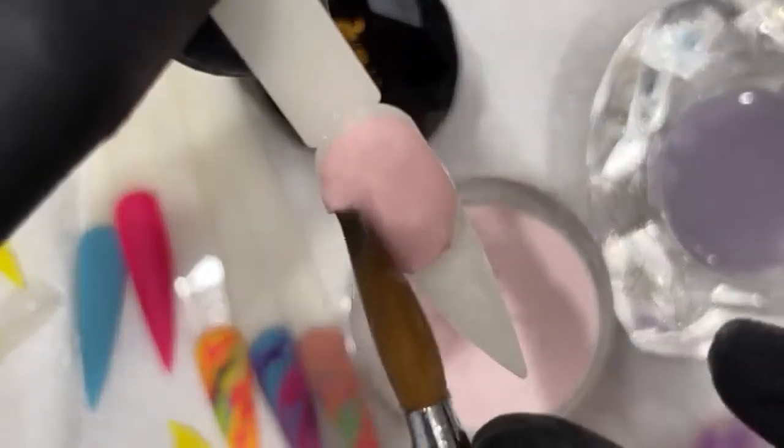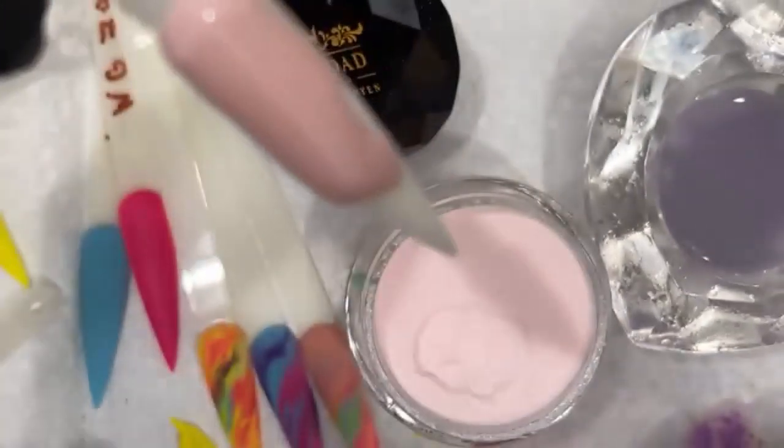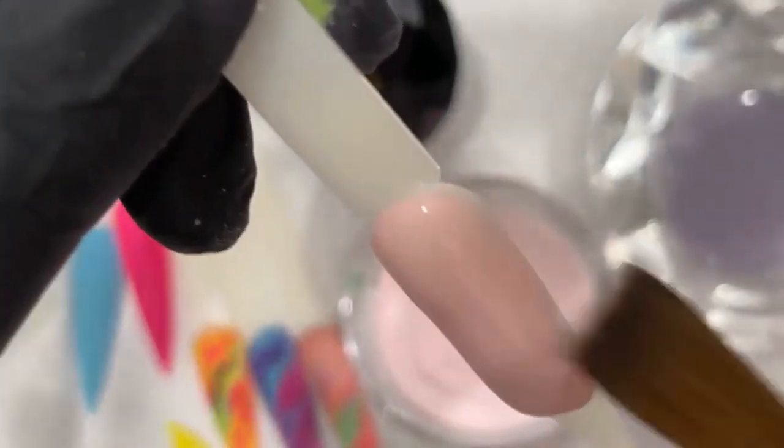Notice how pastel it is. Pastel, as in, it's not see-through, but it still gives the color. That's one of the biggest issues. Sometimes we see these nice pinks on Instagram, right? And then you're like, oh, it's so nice, but it's very see-through, very clear, transparent. And then when you put it on the tip and you don't put it thick enough, it changes colors. I like pinks that show up the right shade of pink, regardless of what kind of tip you put on.